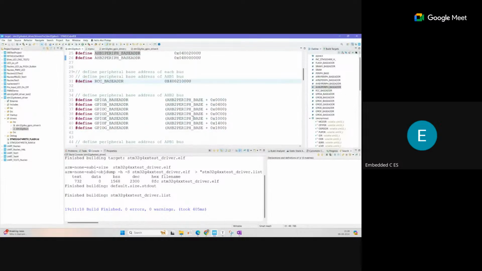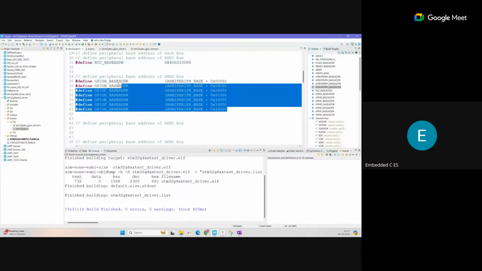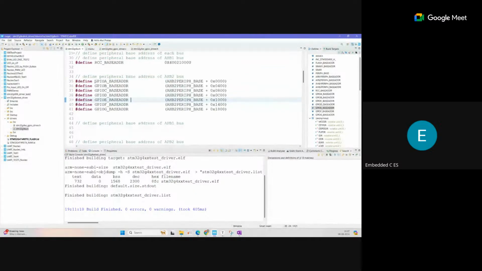After that, each GPIO: now define the peripheral base address of the AHB2 bus. I have mentioned only this one as an example; you can define the peripherals of each bus that are there. So how can we define the peripheral address? Here, all GPIO addresses are defined: GPIOA, GPIOB, up to GPIOG.